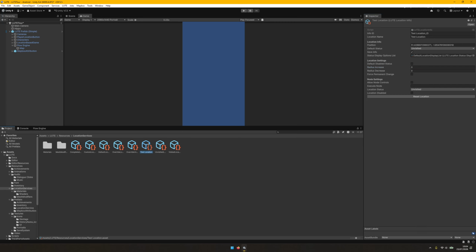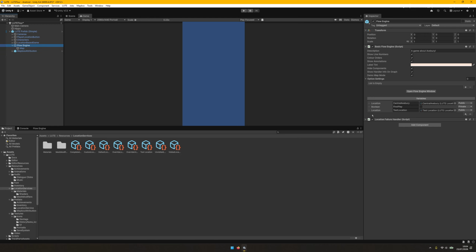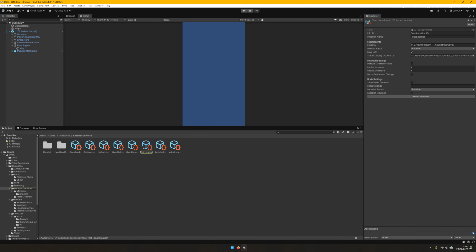So that's a scriptable object, and if we head back to the Flow Engine, we'll notice a variable has been created of the type location, and it's given the name. Variables can't have spaces, so it's removed the space between the test and location words, and the reference value to our variable is the new scriptable object we've just looked at. So if I click here, you can see it's being referenced to this one here.